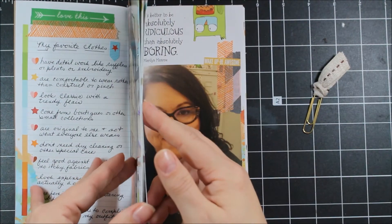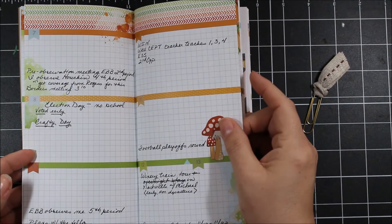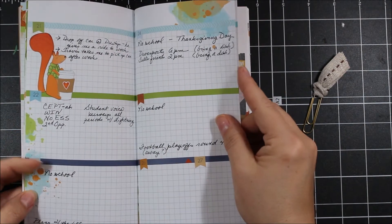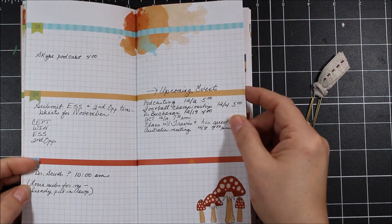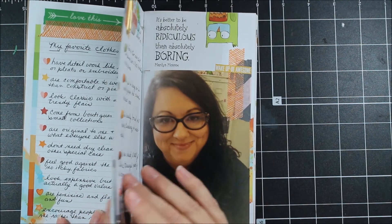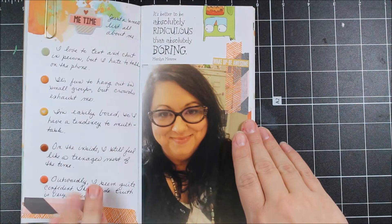I had clipped together my calendar pages, but I'll take that off so you can see. I don't really decorate my calendar pages — these are just how I keep track of my life, what I'm doing professionally and personally. I don't add anything other than the number stickers for the dates. As you can see, sometimes I mark things out — things don't always work out like they're supposed to. I'm totally comfortable with that. I do like to clip those pages because I think it delineates the difference between the calendar portion of my book and the more personal life documentation portion.